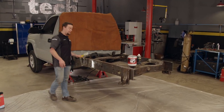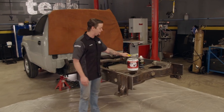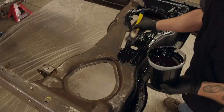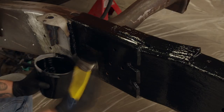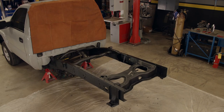We've got the frame all welded up, bed mounts relocated, frame all wire-brushed and ready for a coating. For that I'm going to be using Duplicolor's rust barrier — it's a one-step process, you don't need any rust preventative or treatment, and it leaves our frame with an impact-resistant rubberized coating. Two coats took just a couple of hours.